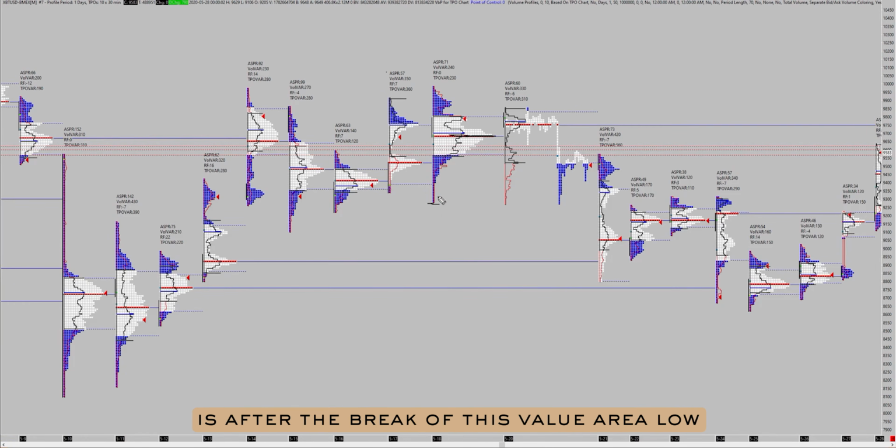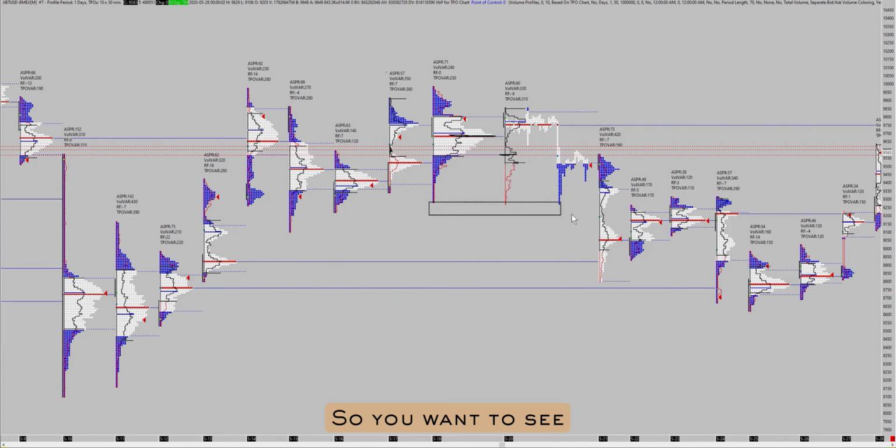So first target is, after the break of this value area low, one of your targets on any time frame, which would be the single print tail that we see. And you wouldn't necessarily need to call it a single print as if it was in the middle of a structure, but we're looking at the excess at the low. So this was the last area where a responsive buyer was. So you want to see, and you have to anticipate that that buyer still might be there.